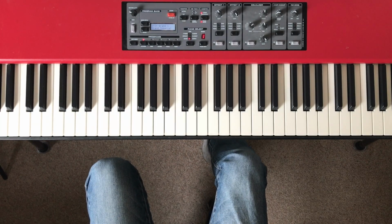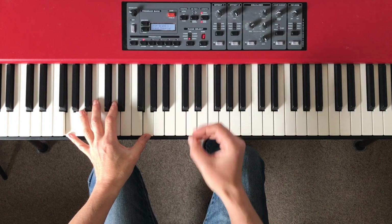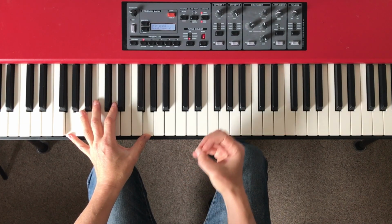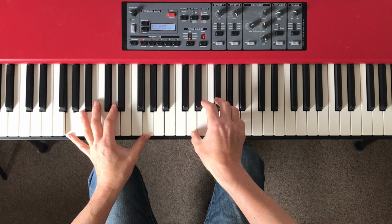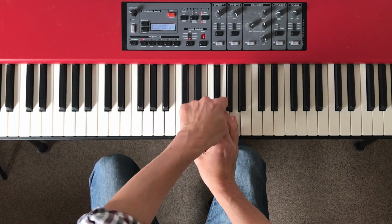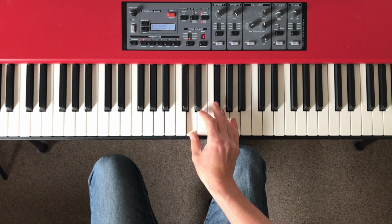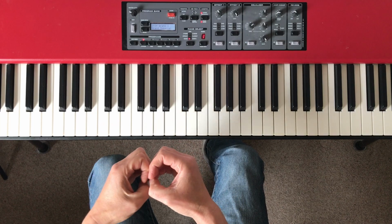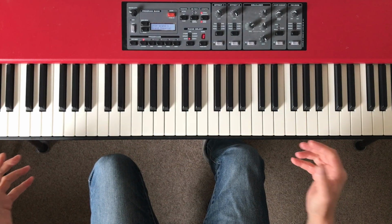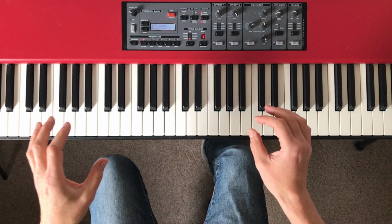Suddenly a whole new kind of universe opens up in front of us, because we've got this quite dissonant, quite crunchy sounding chord with, you know, the D shape in the right hand, but then this G. If we played the G up here, it would be really obviously dissonant because it's right next to the F sharp, but as it is, we've got this kind of incredible tension in that sound. Just listen to it. Yeah, I really love that.